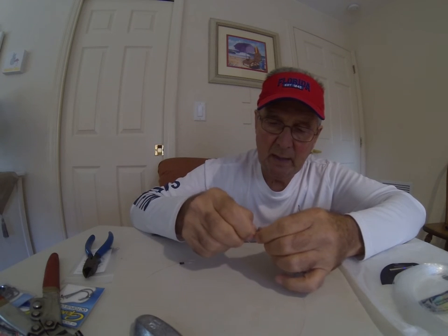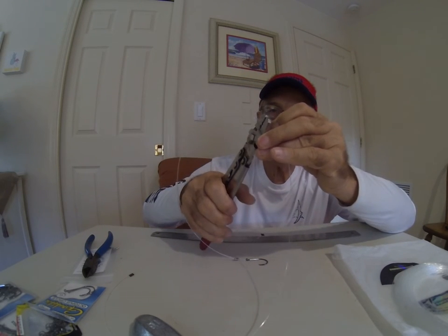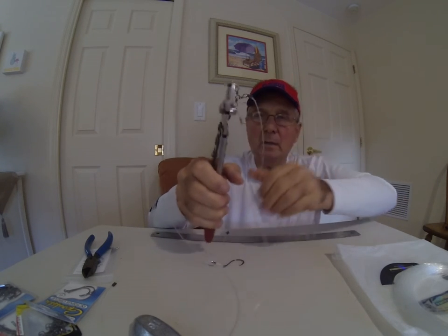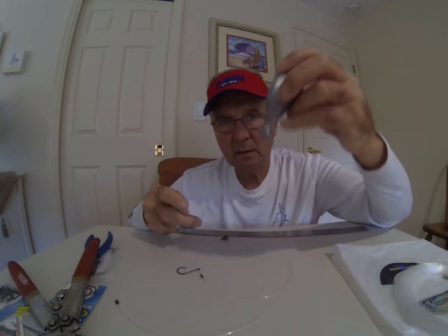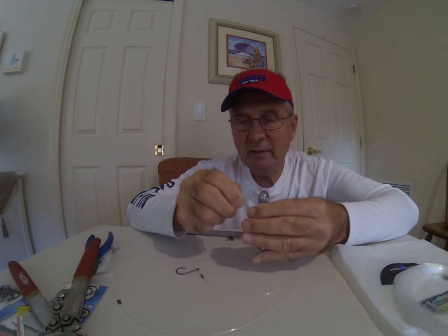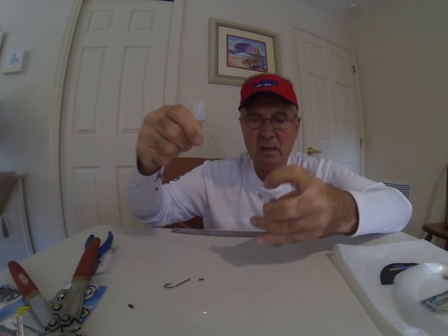By doing it this way, if you make the investment into a crimping tool, you can make your own rigs, you can make them the way you want them. So, big loop end, 16 ounce. Now if you're in just super calm, 20 feet of water, you could put a 12 on here. Doesn't have to be a 16. So I put that on.